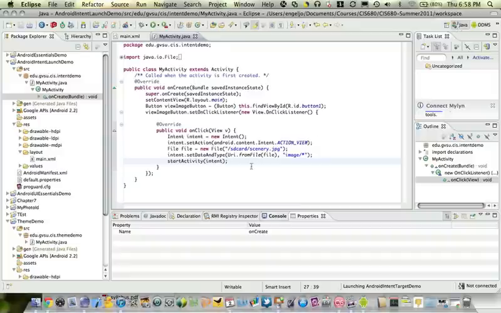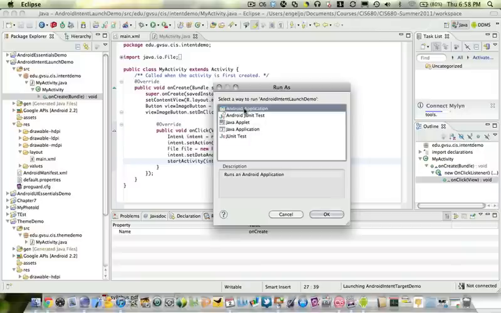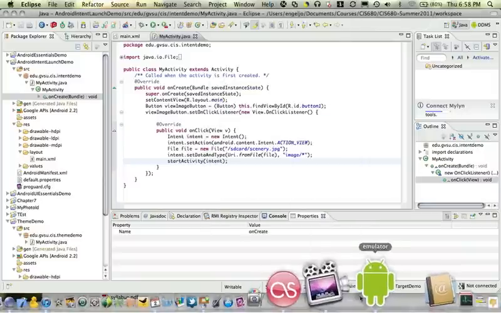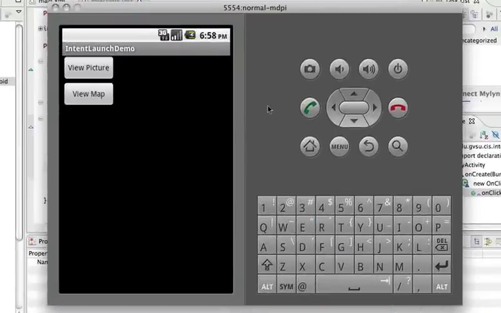So if we run this, when we click the button, it should take that intent, create it, and then find a component out there on my emulator that can display an image. So let's watch what it does. I'm going to run this as an Android application, and it should connect to my emulator here. This is an old version.